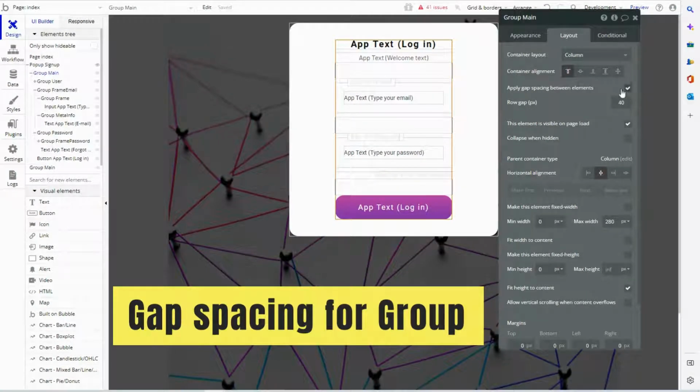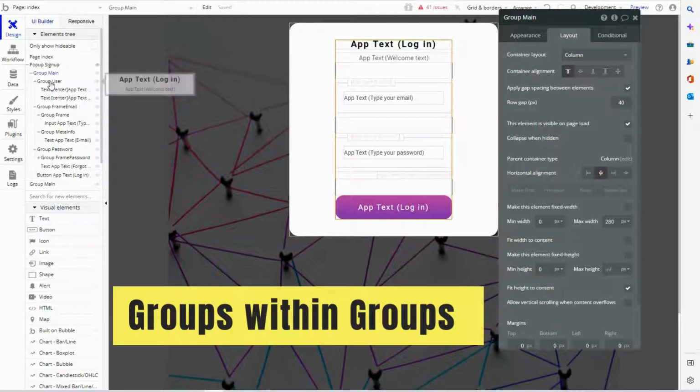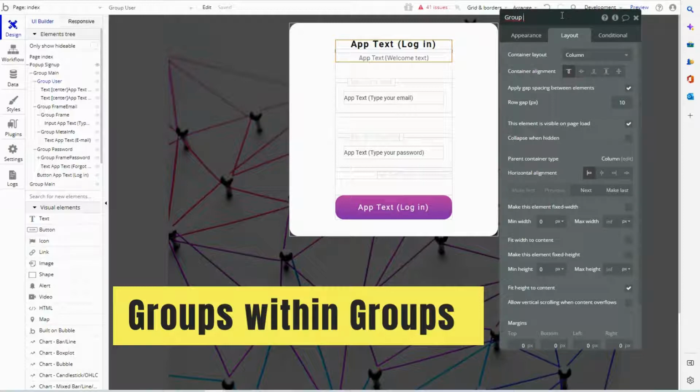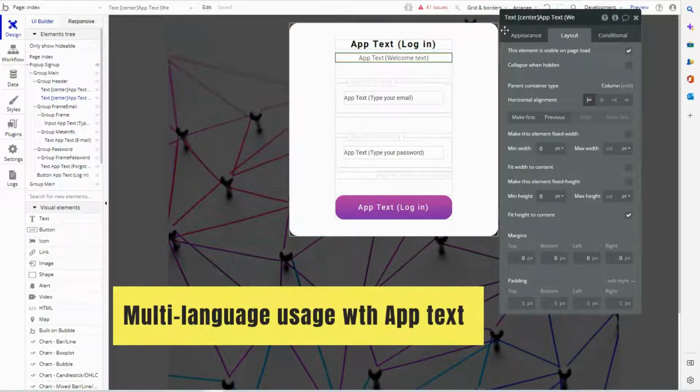And I have added gap spacing of 40 pixels. I have some groups. So first group is header. I can actually change it to header. And here is some text, login text, welcome text, which I will be covering those multi-language text entries in another video.